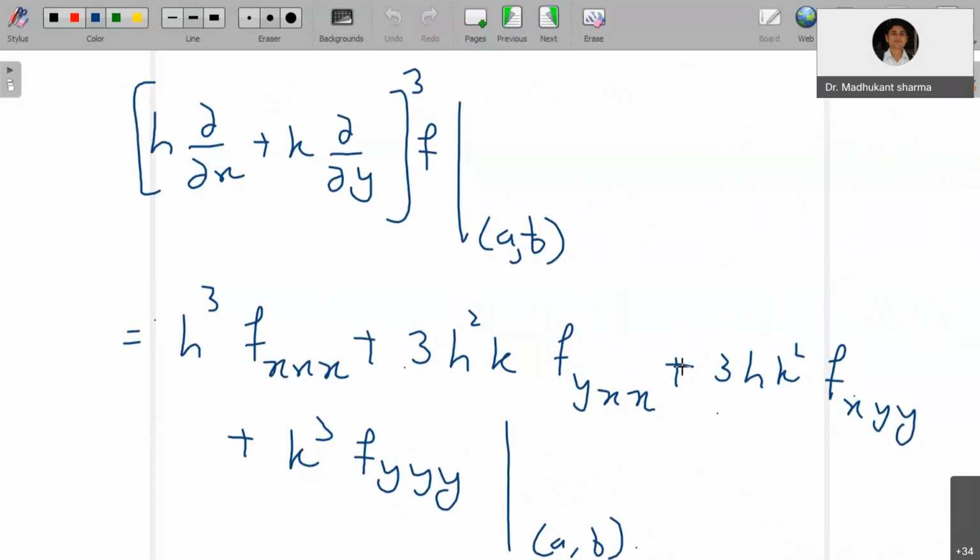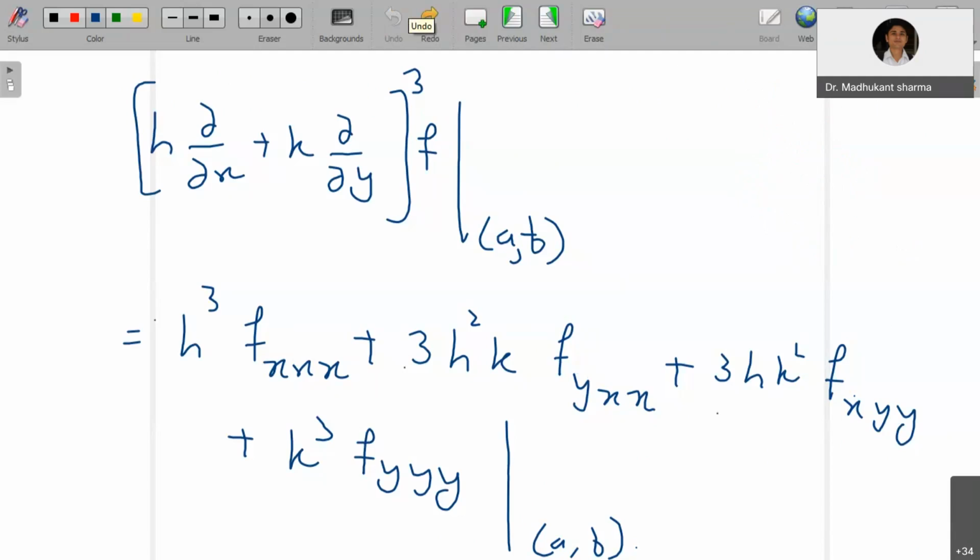So the mixed derivative theorem will be applicable for higher order derivatives also. So you can write this f yxx as f xyx as well, or f xxy. You can perform any order. So for higher order derivatives, suppose you have fourth order f xxyy, in Taylor's theorem you can do that. f xyxy, f yyxx, all possible choices you can make. So the mixed derivative theorem will be applicable for this.